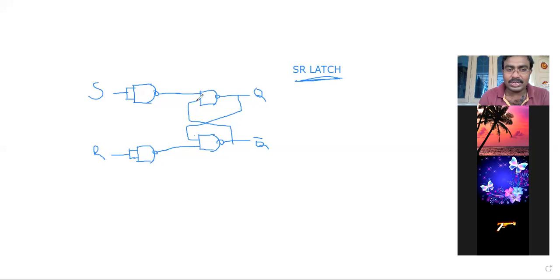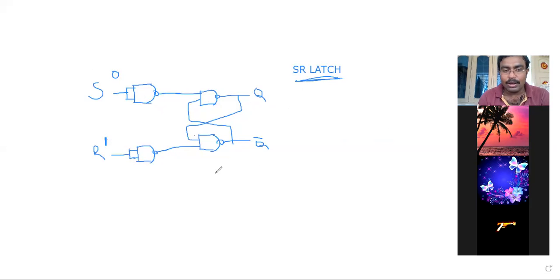And then we have seen the next condition. When S equal to 1 and R equal to 0 is given, we call that state the set state because your output will always be 1 in that condition. Let me go for the next condition, guys. When S equal to 0 and R equal to 1, tell me, which is high? R, sir. So reset R is high here.